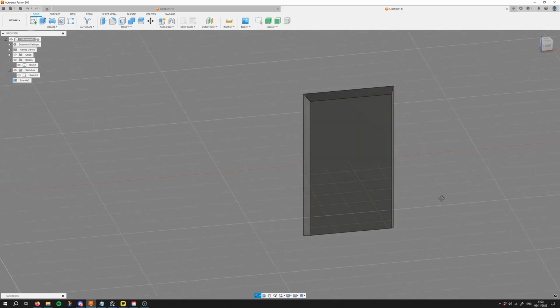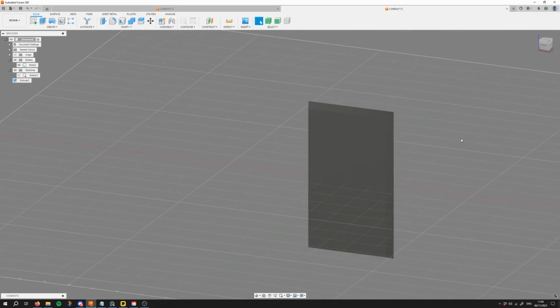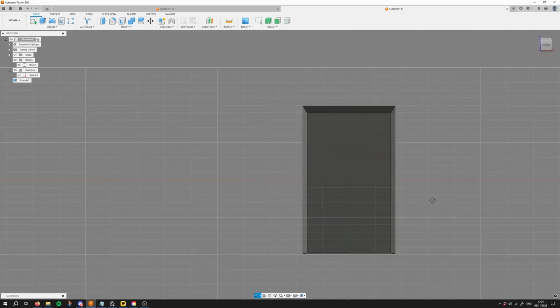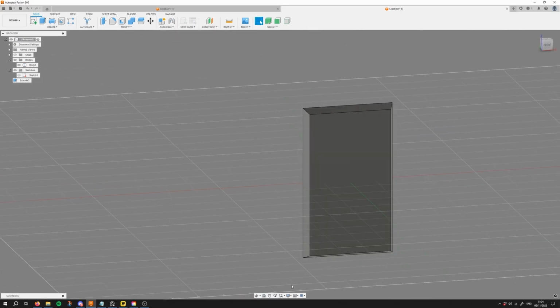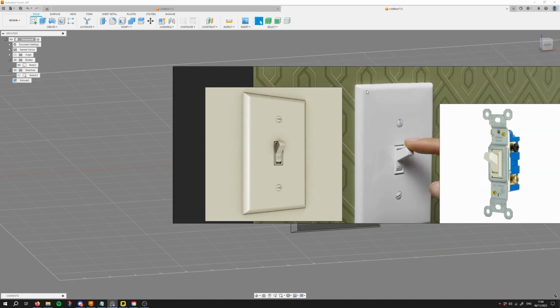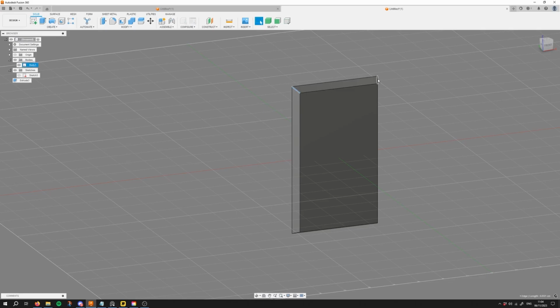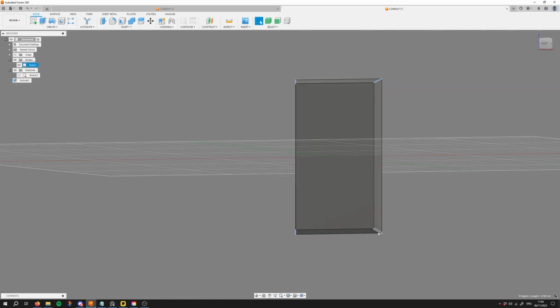So yeah, if you were to be in this mode without seeing the edges, you can just press Ctrl 5 on your keyboard and it'll show up with edges. You can also see it here, visual style, all the shortcuts over here. All right, if you look at the references, we can see this is kind of rounded over here and over here as well. So we can select the edges and do this.